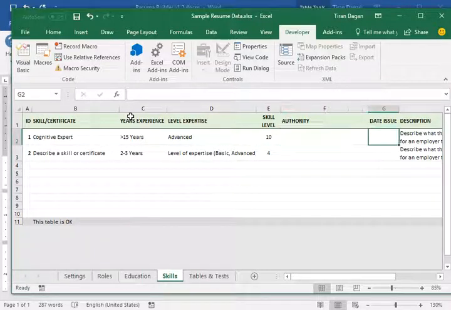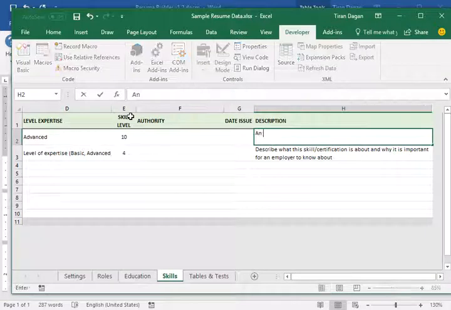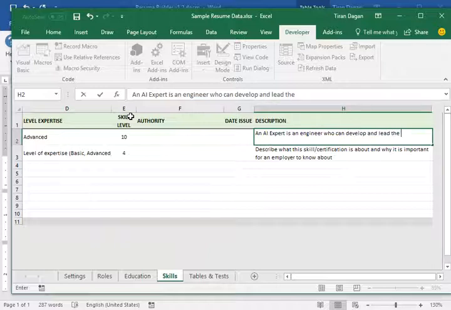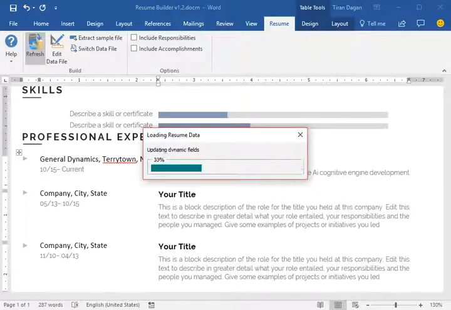And there's some additional fields here, but I will put a description. An AI expert is an engineer who can develop and lead the implementation of cognitive engines. And now let's save and refresh.